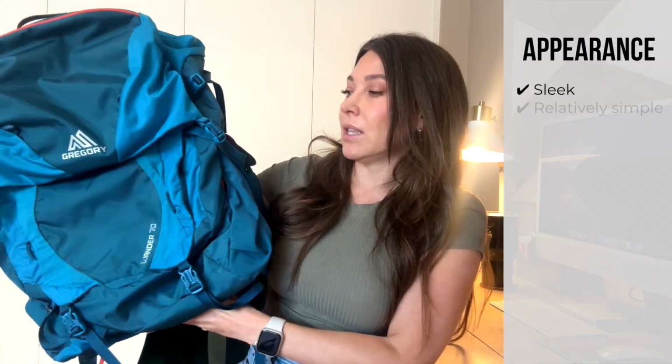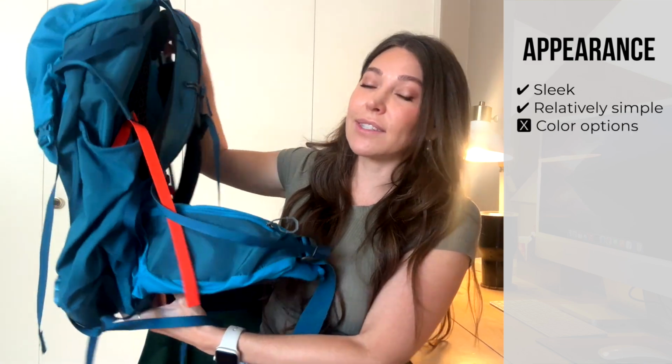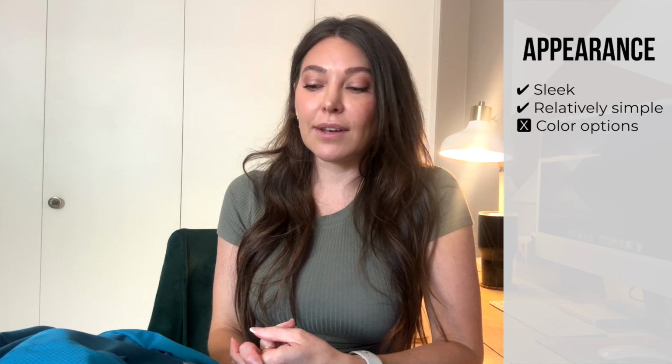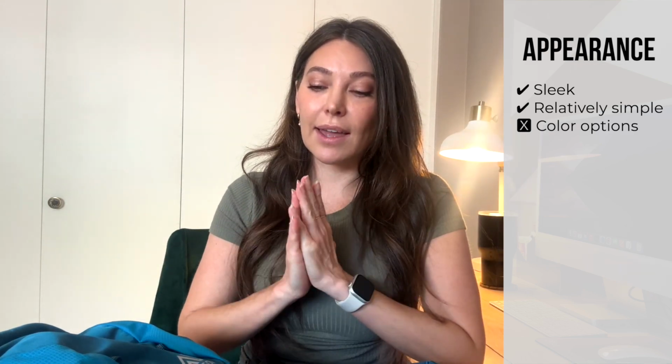So the first thing that I like to talk about is the aesthetics of a pack. In general, I think this pack looks pretty great. It's not too gadgety, and there's nothing too flashy going on. It does have some bright orange accents, which, if you've watched any of my videos, I'm not personally a fan of really bright colors, nor am I a fan of accented things. I like things to be very sleek and clean.